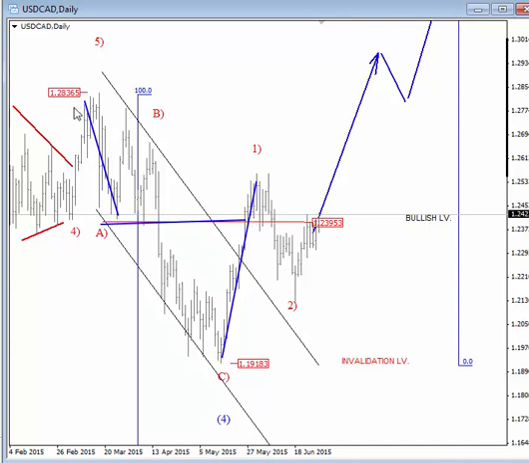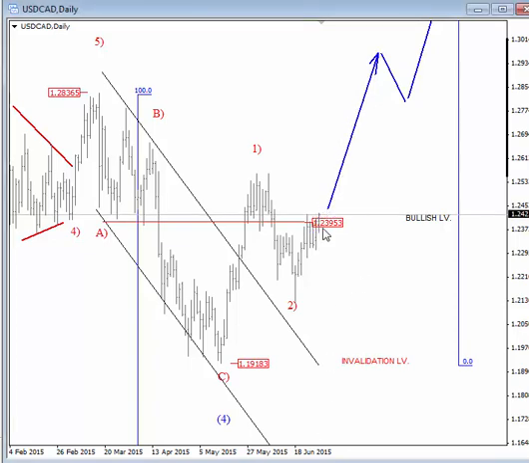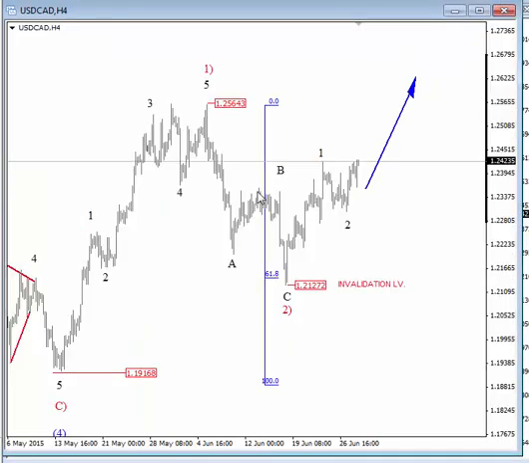this was a corrective decline. Because let's assume you would count this as a wave 1, 2, 3, and you would expect more downside after wave 4. Then your wave 4 must not trade into the territory of wave 1. If this happens, then you know that this is not a new change in trend. It was most likely just a correction, like in our case. So I'm looking for more gains ahead, and we could see strong moves to the upside because the recent decline, which I labeled as a wave 2, appears complete.